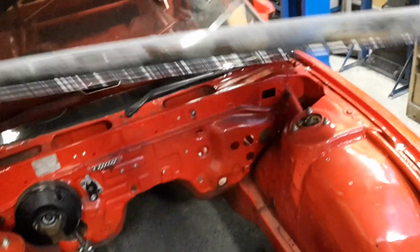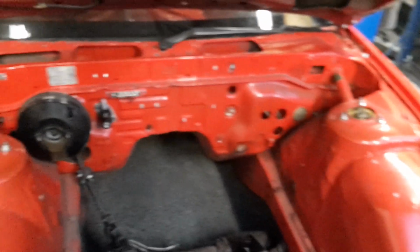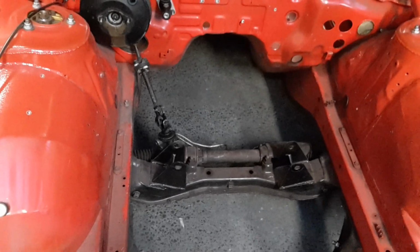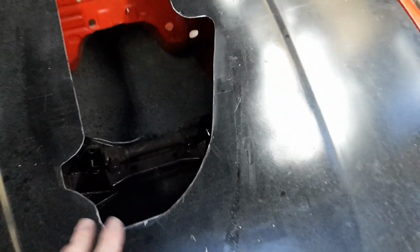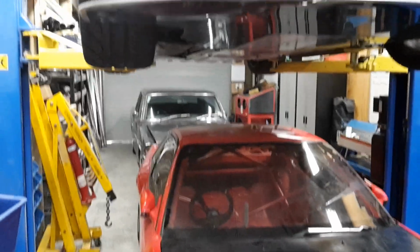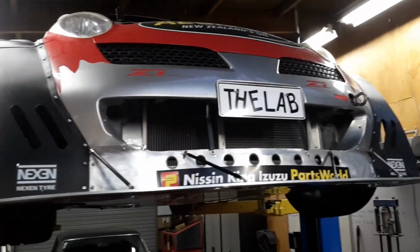There's quite a large hole in the hood / bonnet to make that work. So yep, we've got this sitting here just for a little bit longer, just in case we want to maybe do a suspension conversion on the Gloria, so we can use the steering rack and all that sort of stuff in the front of that one to make it all fit, seeing as we know that works with the sump that's on this VK56. So there you go, and sitting towering above us all up there is that little demon there.